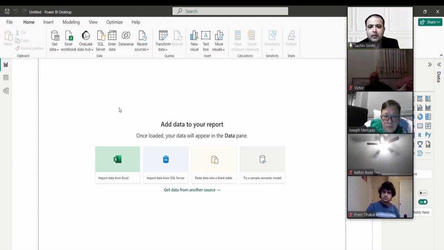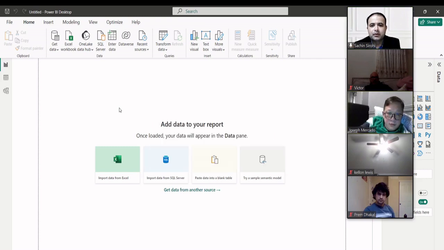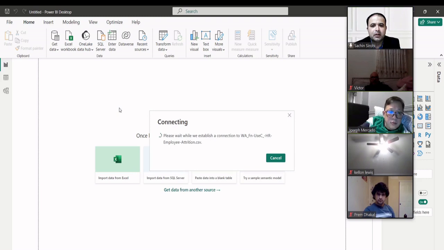Now the process is going on. When you load this, select all files, because we are selecting Excel, and that is the reason it will show the Excel file also. Download it from the chat box and load it into Power BI.